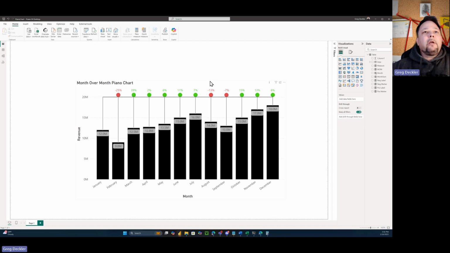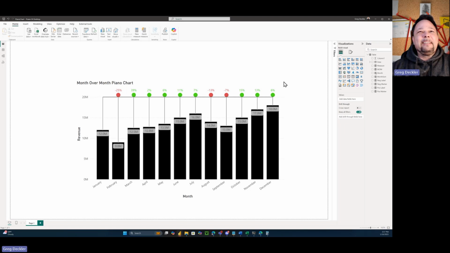And it does use a clustered column and line chart. I originally thought, well, I don't know if I need the line chart. It looks just like a clustered column chart with error bars to me. But of course, it's Power BI. Nothing's that easy. If you want to do anything visually interesting, it's always jump through 20,000 hoops, right? Because that's Microsoft for you.